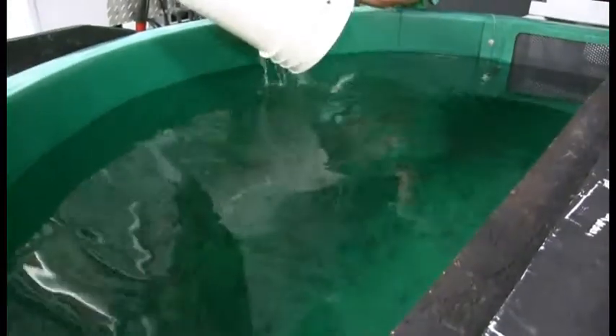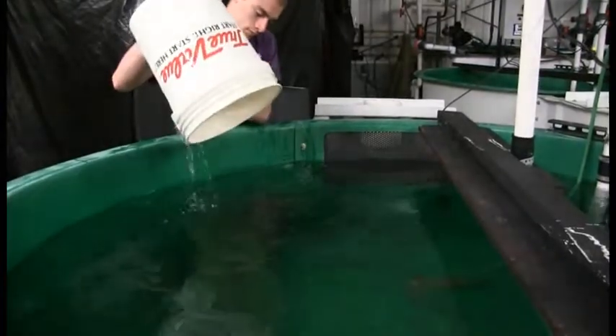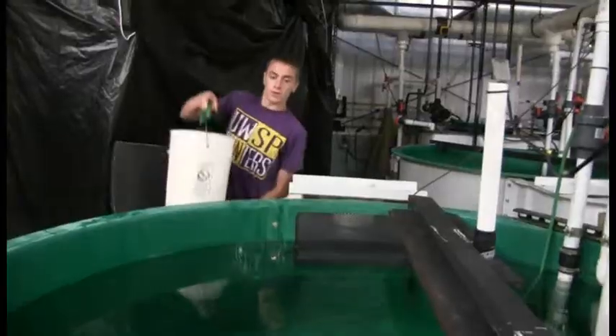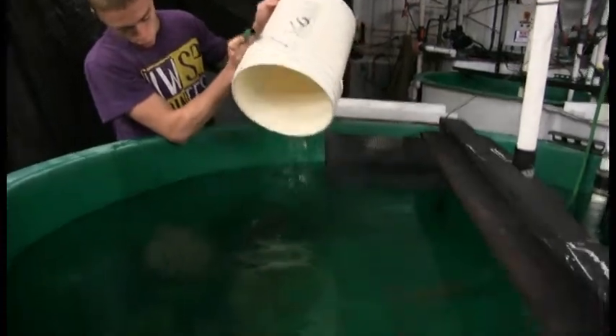The fish are watched for several minutes to make sure their behavior appears normal before adding more fish. If they appear gasping at the surface, swimming sporadically, or skipping across the water, do not add more fish until you understand and fix the issue. Make sure temperature, oxygen, and other water quality parameters are within safe ranges and similar between systems. The fish continue to be weighed from each larval tank and added to the new system; keeping the total weights from each larval tank separate determines individual tank success. If fish are greater than 50 millimeters, they can also be graded as they are moved to minimize size variations within the RAS tanks. Fingerlings are stocked at a known density into each RAS tank, specific to individual bioplans. Check out the UWSP NADF webpage for density studies and outcomes.